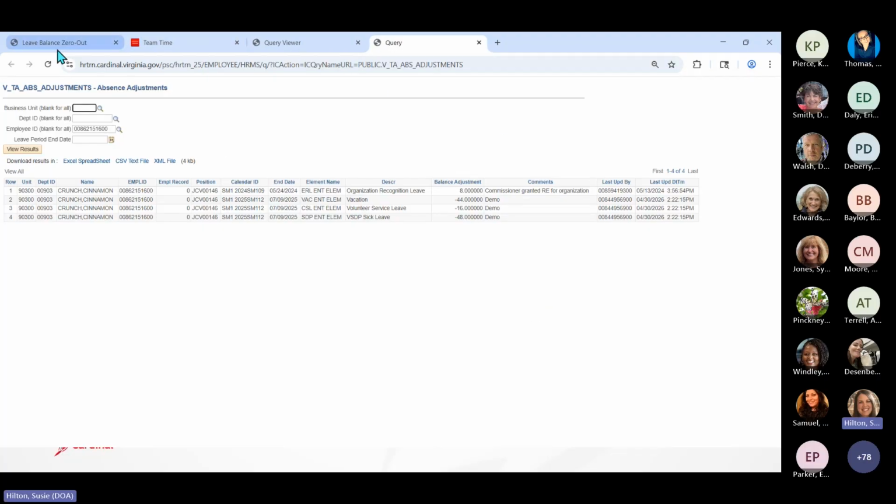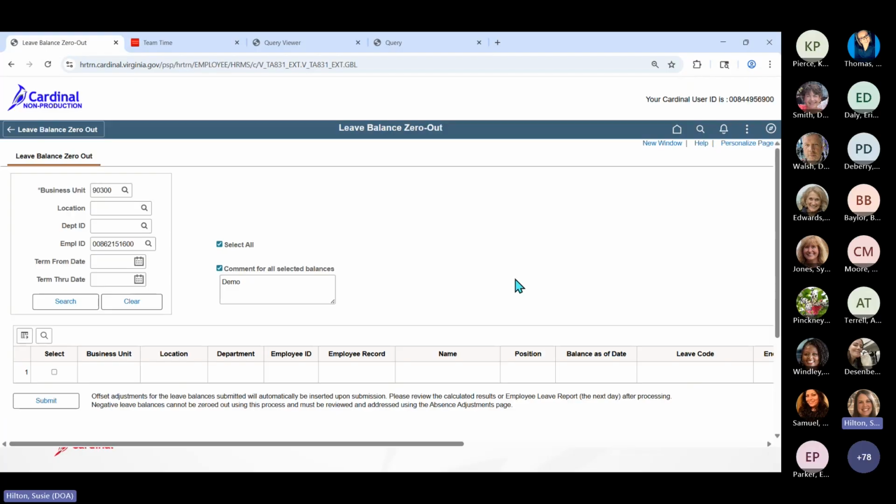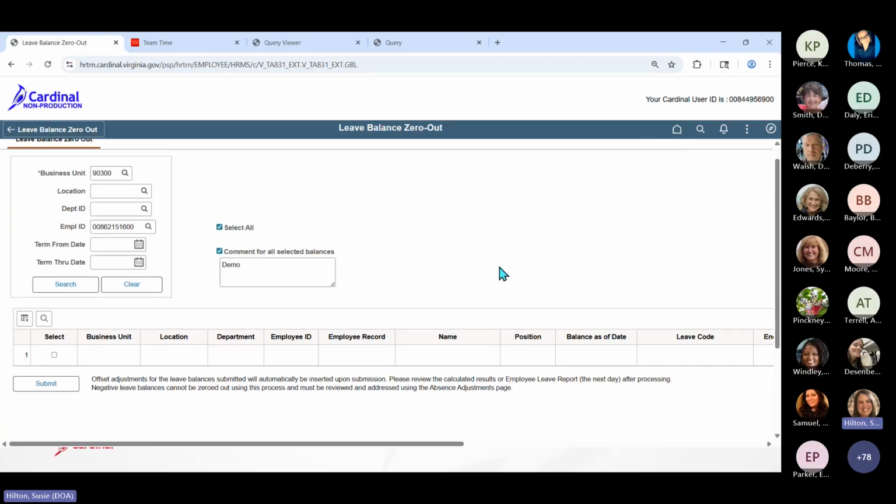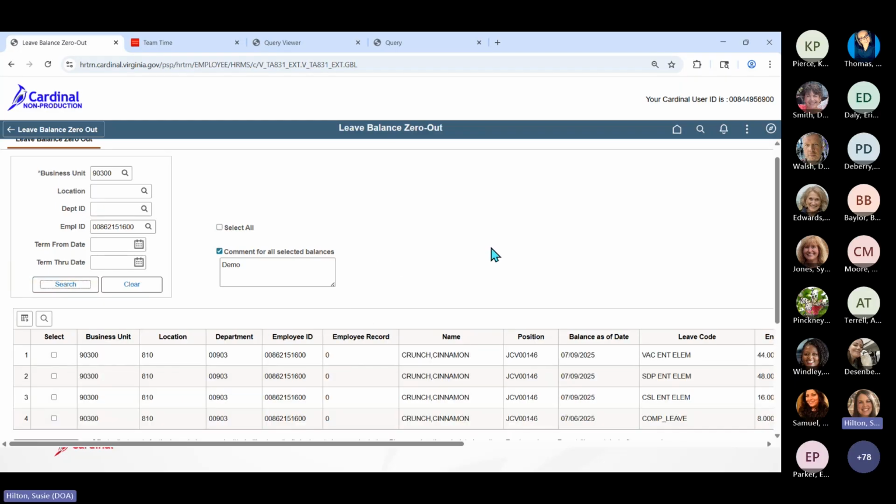So let's go back to our leave balance zero out page. And there's a couple of things that I want to draw your attention to here. If I come back to this page and search for this employee again, all of those balances are going to show up again. The reason they're still here is because time admin hasn't run yet and absence calc hasn't run yet.